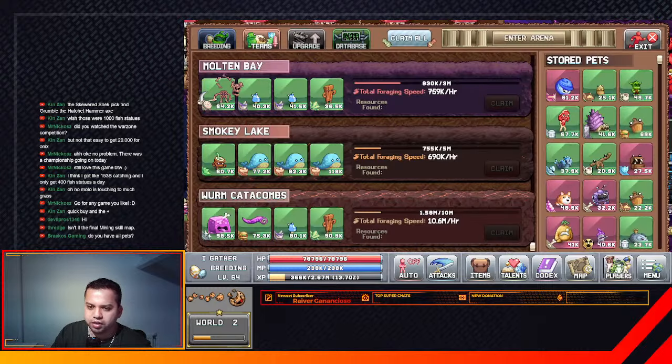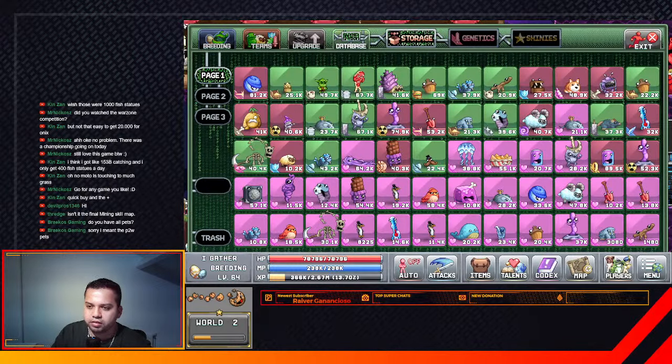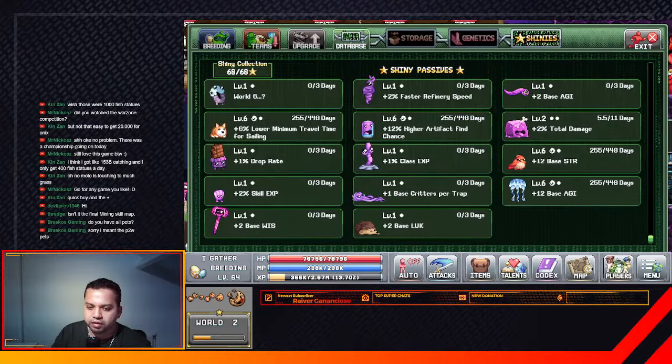I also have all the shinies already. I already have all the shinies in the database. Where was the shiny database again? Yeah, here we go. All the shinies already, they're just leveling up.